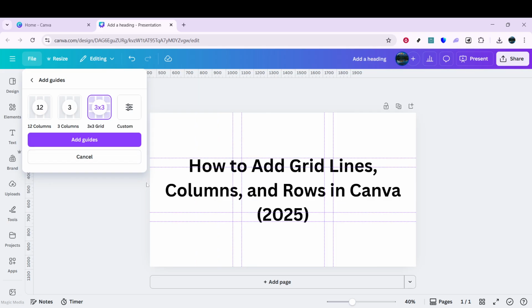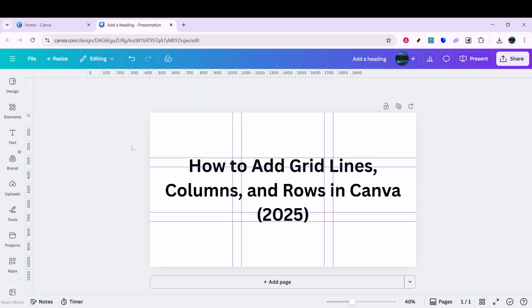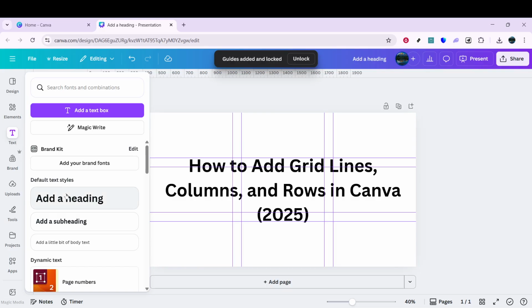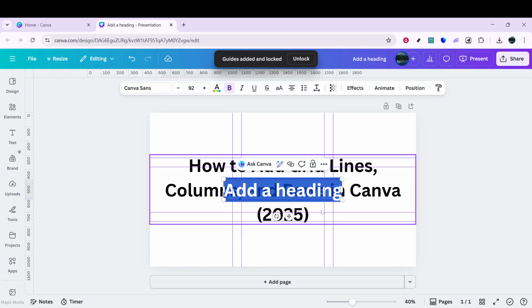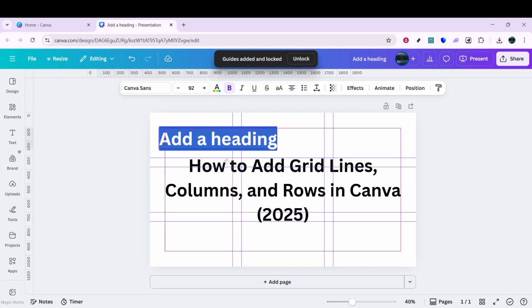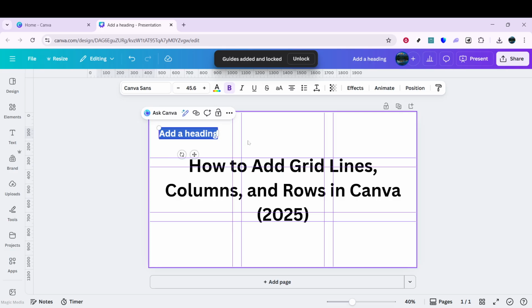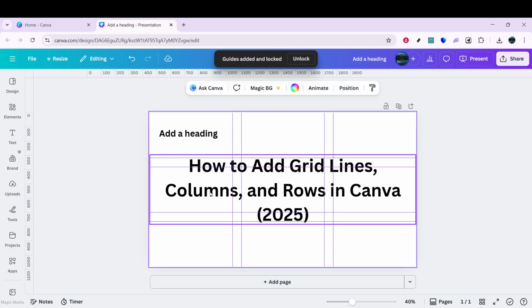Now, place your content into the grid. Drag images, text, or shapes into each cell, and Canva will snap them into place automatically. Images will fill the cell. If you want to adjust the crop or focal point, just double-click the image and reposition it within the frame. Text and shapes also align to the cell boundaries, giving you a consistent look across your layout.